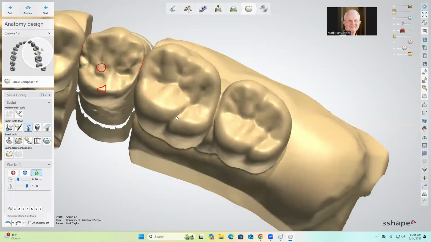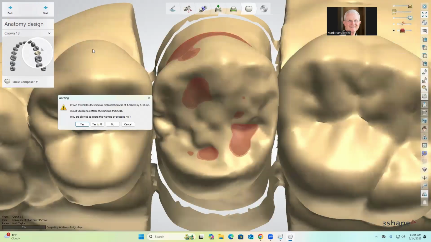So I'm going to say, for play purposes, I'm done. All I'm going to do at this point in time is go into next. Once the next is here, it's going to say, hey, your prep is not matching the minimum thicknesses of those certain areas. We can go ahead and fabricate this crown for you. With experience, I know I can get a zirconia crown down to a certain thickness.